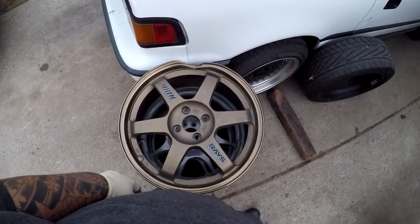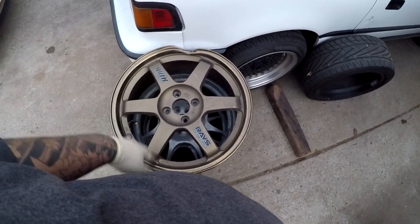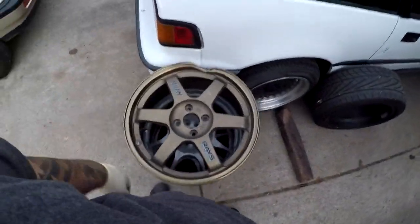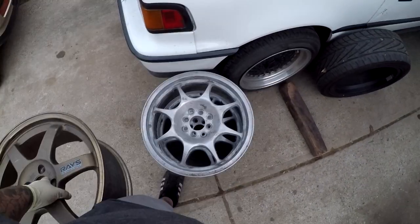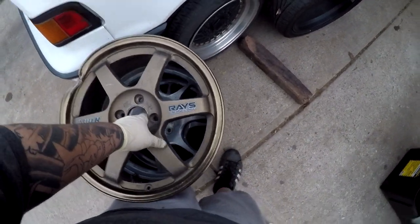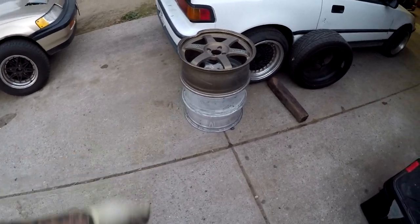Bam. OG TE37s. This is a scrap wheel, and my friend was like, if you can fix it, fix it. He has 3 of them on his car, the other one's right there on the truck. But I'm gonna attempt to fix this just because I've been on a wheel repair frenzy, and what's the worst that can happen? Room decor. And scored me some Wedsports TC05s from the same person. Now, those 2 bottom ones are stress cracked. You can see where it's marked, and I can repair those, no big deal. He does road racing and all that. That's all stress cracked from over the years.